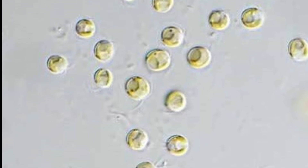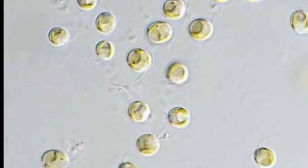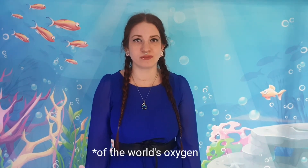This is what Isochrysis galbana looks like under the microscope. So it's time for today's ocean fact and additional algae fact. Today's ocean fact is the Pacific Ocean is the deepest and the largest ocean — it is home to the Mariana Trench, which is the deepest point in the ocean, and only a very select number of people have actually been down to this depth because of the crushing pressure and extreme conditions. Today's algae fact is 50 to 80 percent of the air we breathe comes from phytoplankton or algae, so at least every second breath we take comes from the ocean.